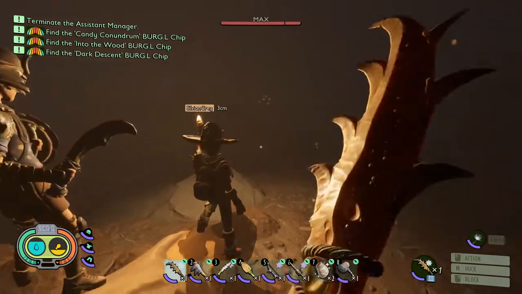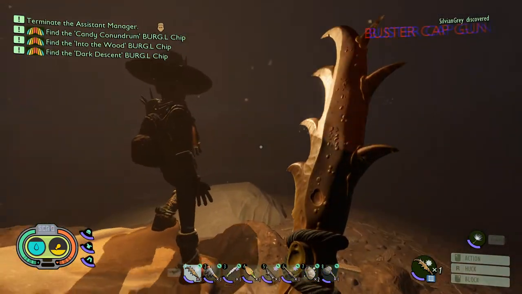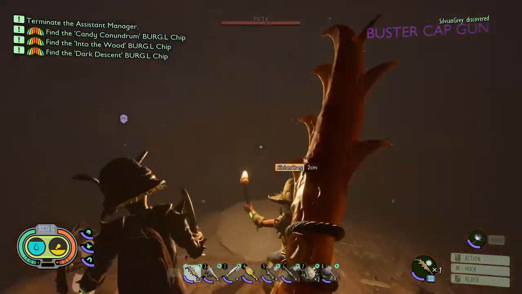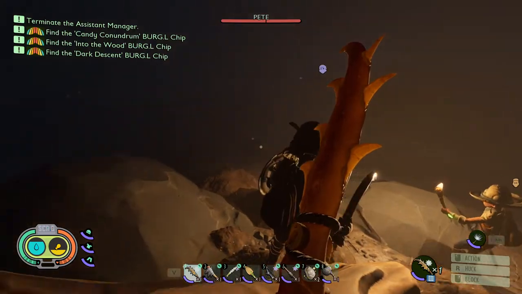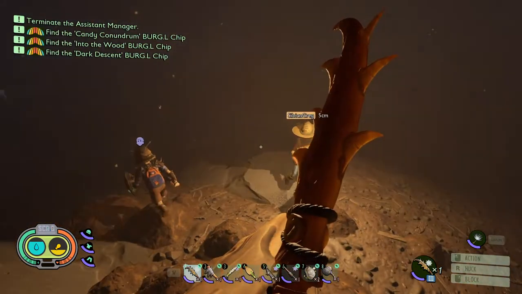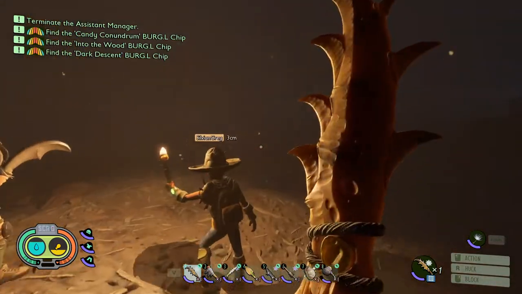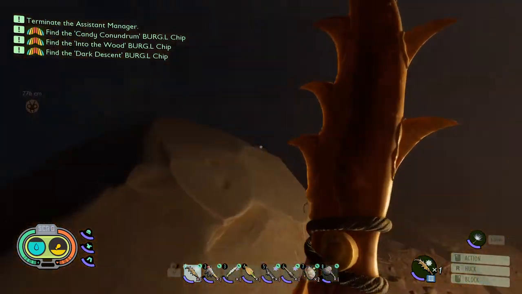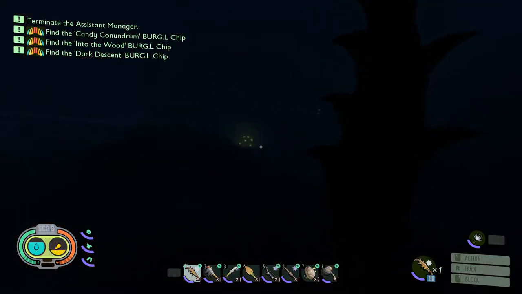By all means, go first. I hear crawling. Yep. Underground, which usually means ladybird. Buster kit. Cat gun. It's the little iridescent bug. I can't see anything. Even with your light, I still can't see.